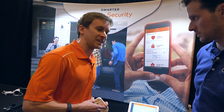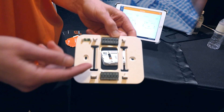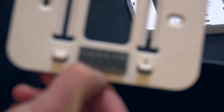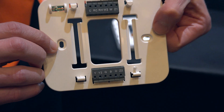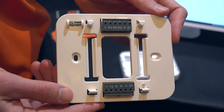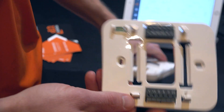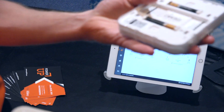It starts in the back — feedback from dealers was that they'd like a bit more room to do the wiring, so there's more space here. There are also improved wiring terminals that are super easy to use, and reusable even if you have to pull the wire out and put it back in. Updated mounting holes that actually match what most commercially available thermostats have, so you get a quicker install, and the same sort of built-in level over here.